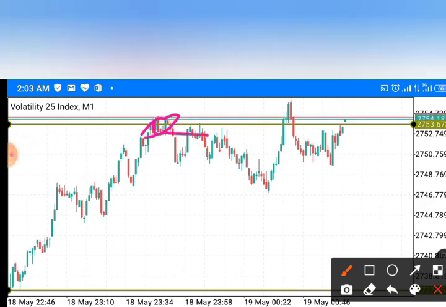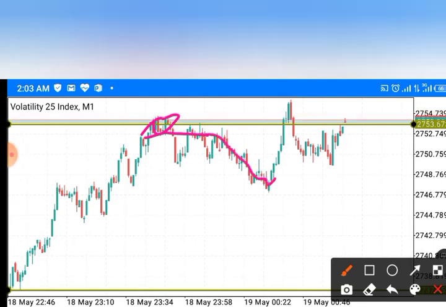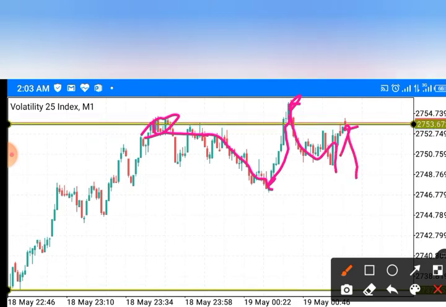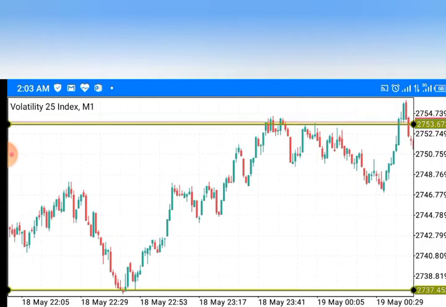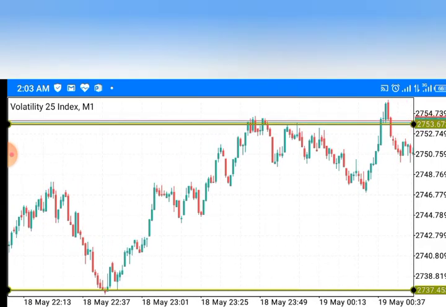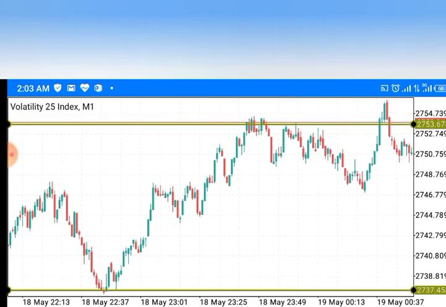Okay, now after entering the trade, price started going. Now it has broken this very resistance up here and gone up. You see where it went and started coming down again. Now it retested it and it's coming down again. So how do you set your stop loss such that even if it goes as it is going now, a bit above your entry, you don't get stopped out?